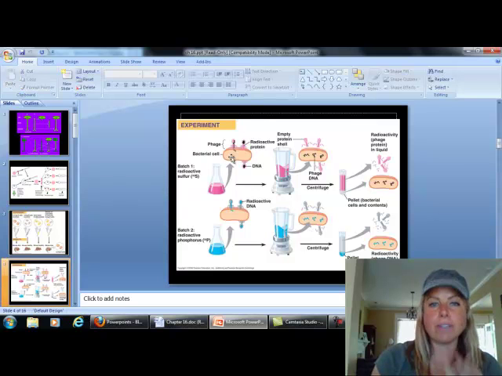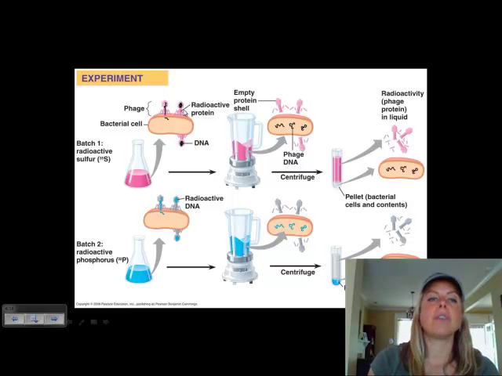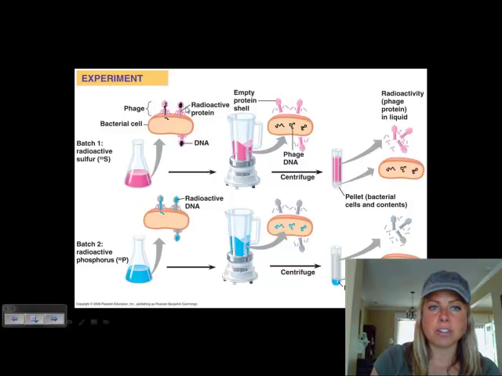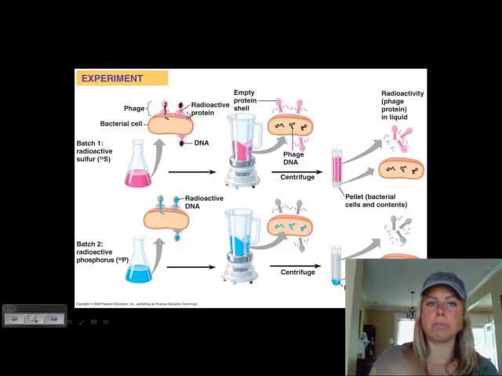So the way a virus works is in this picture, let me make it a little bigger so you can see it. A virus is going to click onto a cell. That's what this big part is right here. And if you look, a virus is very simple. It's just going to be made of DNA and protein. So the protein in this picture is pink and the DNA is black. And so what they did is they actually radioactively labeled the protein.